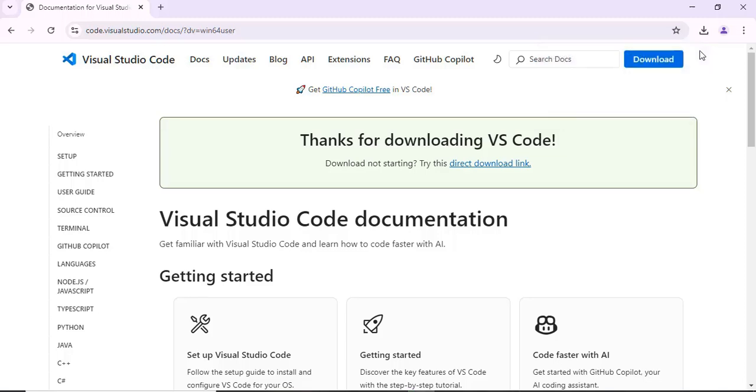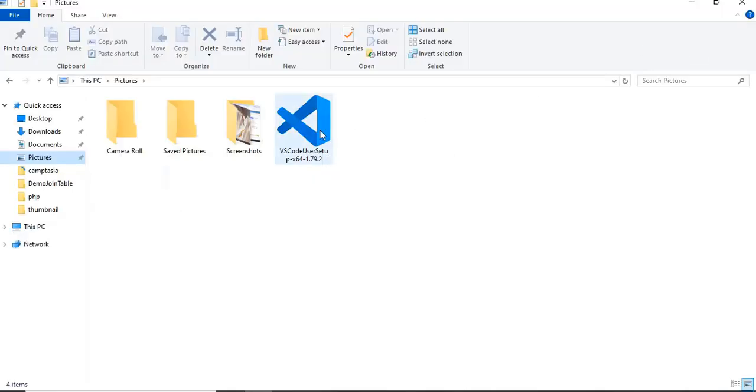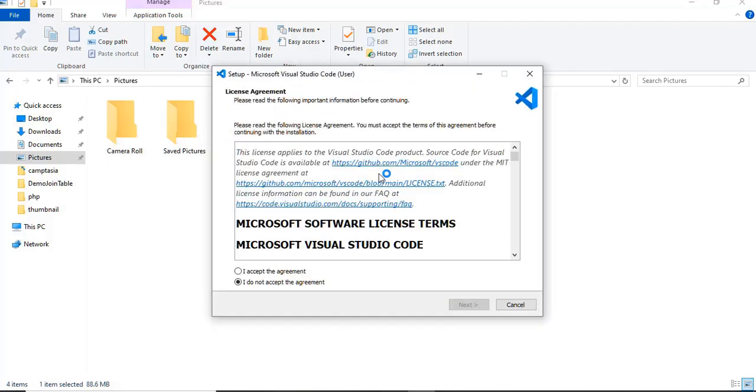Once the download is complete, locate the downloaded file and run the installer. The installation process is usually straightforward. Just follow the on-screen instructions. Accept the license agreement and choose the default installation options.